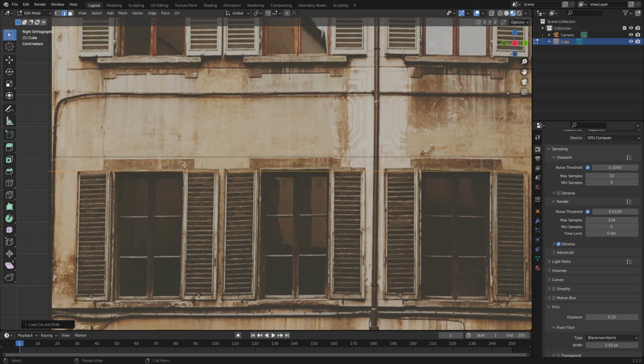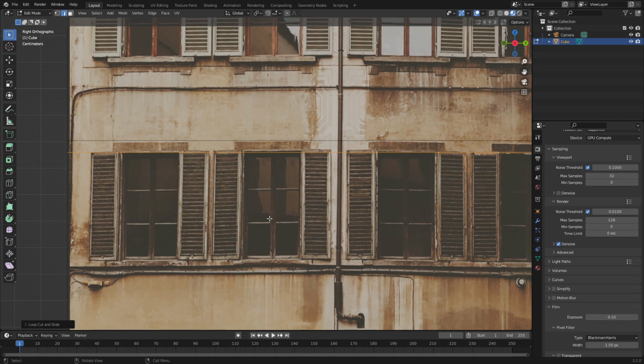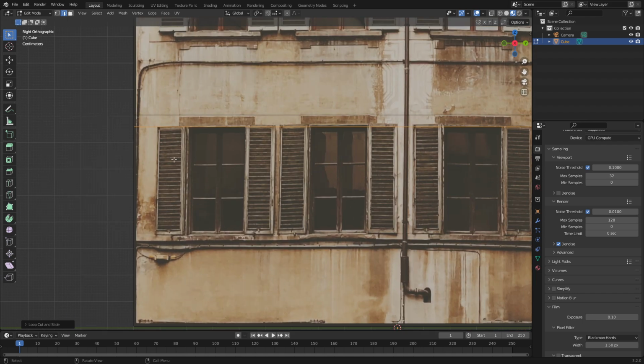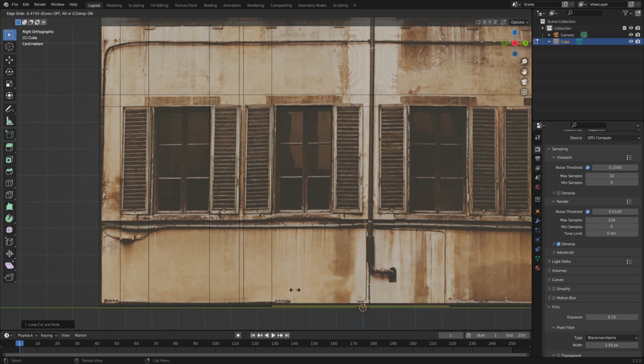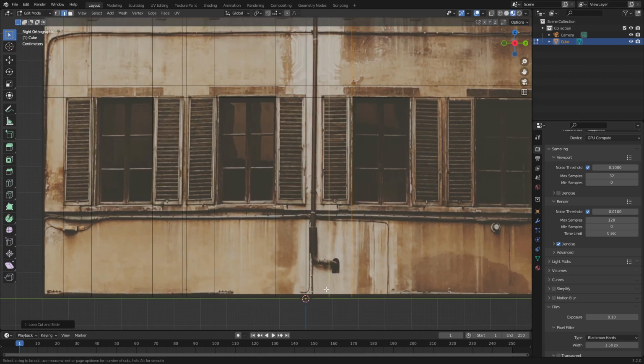So first things first, I'm going to cut out these pieces so they stick out. I mean, we can even cut out each of these window panel blinds. You know what, we actually might do that. Let's do that first. So I'm now going to go ahead and add in a whole bunch of edge loops. I'm just going to work on the bottom section, and we're just looking at these, what are they, I don't even know what they're called. They're not called blinds, what are they? Panels, wind panels? I don't know, we don't really have these in Australia. But let me just quickly add all these vertical lines.